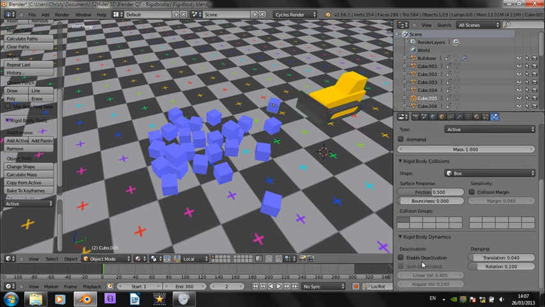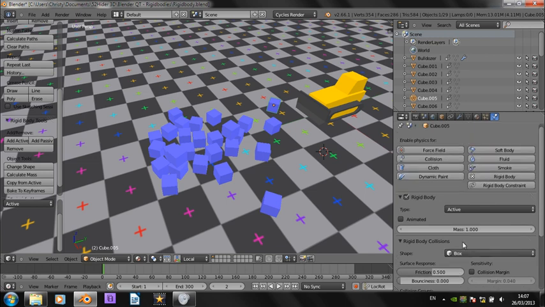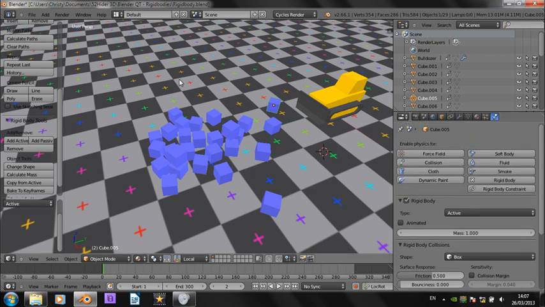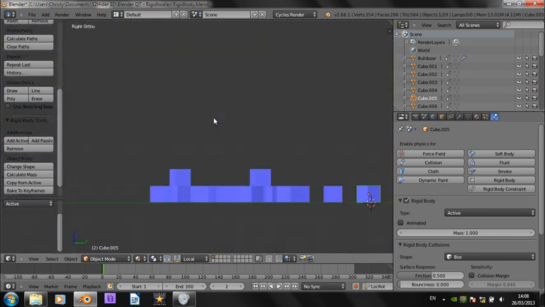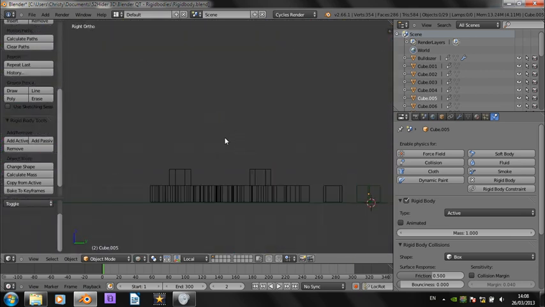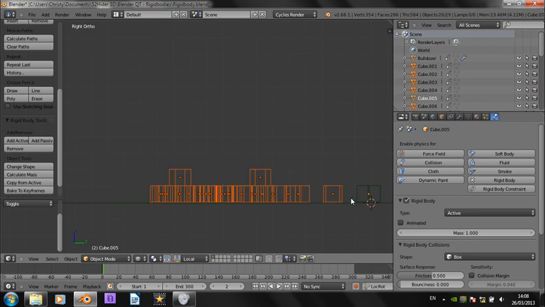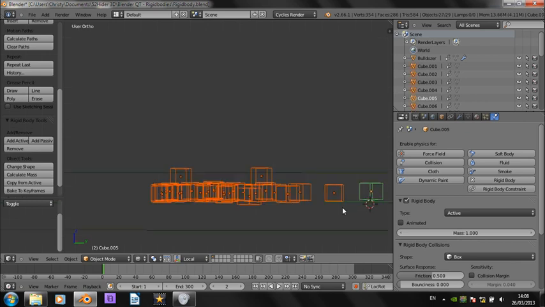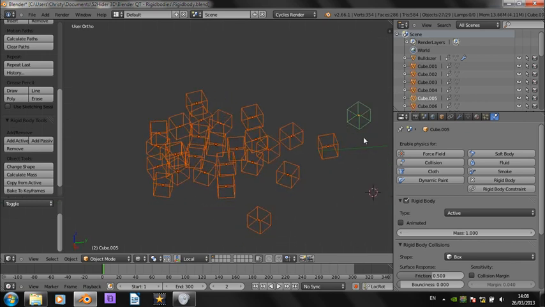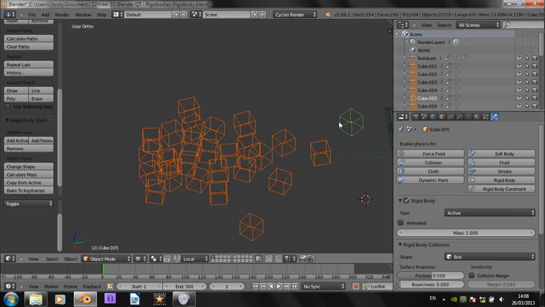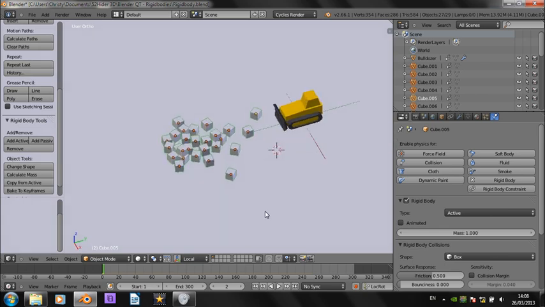So we've got that, all that seems fine, but now we need to apply it to all the other cubes. So now I'm just going to use the box select tool to select all of them, and then select the first cube that we did. And if I now click copy from active, it will copy the settings from that active cube onto all the new ones.